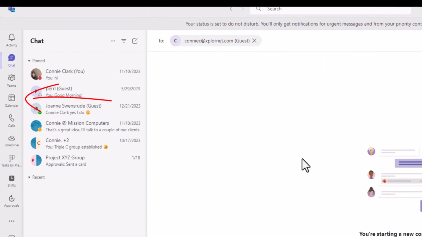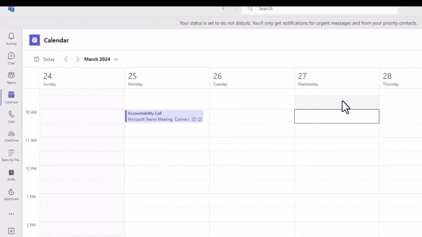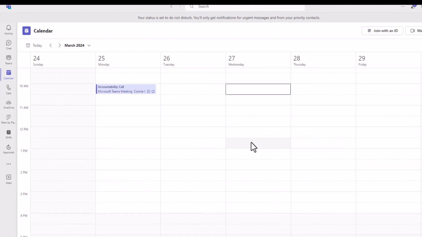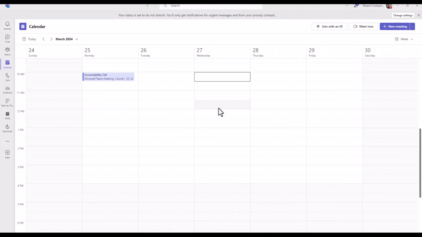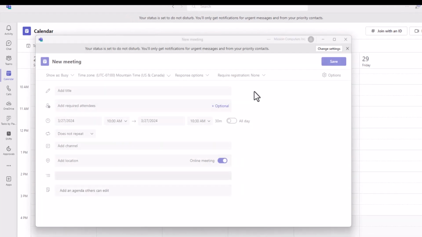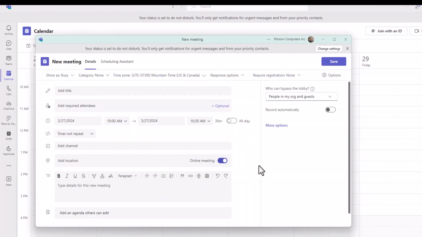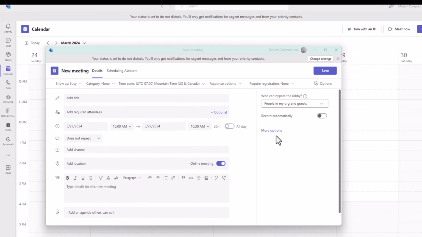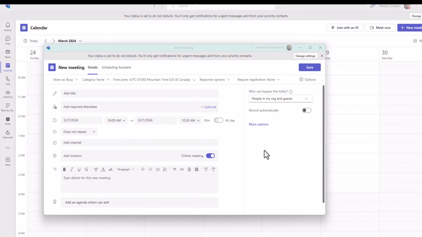The third way is going to be through the calendar on the left side of our Teams screen. When I'm in the weekly calendar, I can see that on Wednesday, maybe I want to have a particular meeting. I could just click on the time on Wednesday, and it opens up the meeting dialog box that I can fill in and invite people to. Something special about using the calendar within Microsoft Teams is that I can certainly type in the name of my attendees here, but I also have the option of adding a channel or a location.